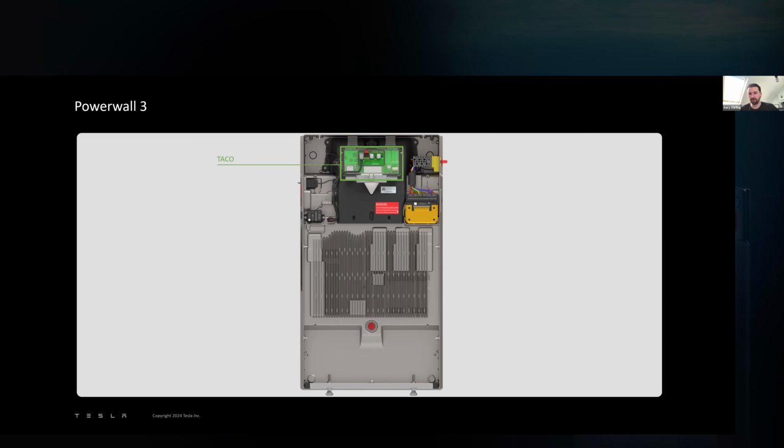As you can maybe see, I'll probably need to get a better image of this, but there's two Ethernet ports in there. What we ask you to do is take your Ethernet cable from your router to the taco in the Powerwall. It's the most reliable connection. However, there's also Wi-Fi enabled in here and a SIM card in here as well. There is no data cost to the end customer. We pick up all the data costs. So you've got 3 points of connection there.